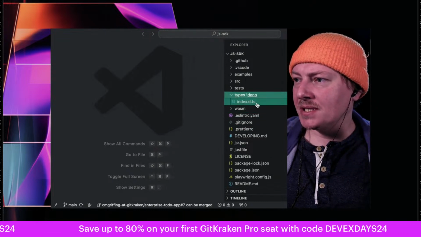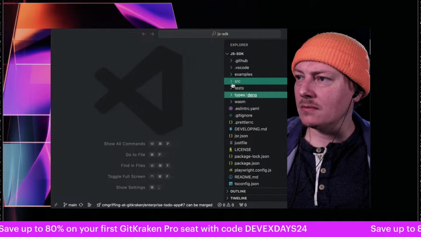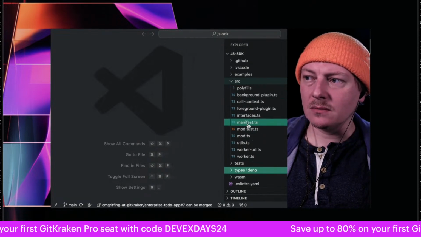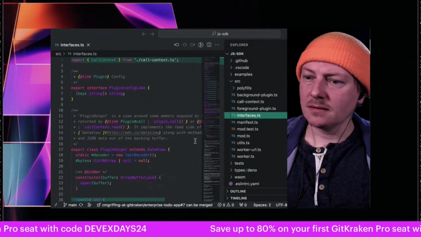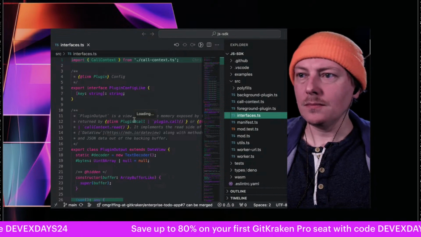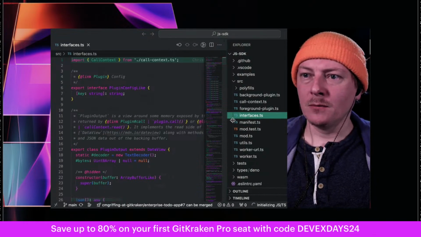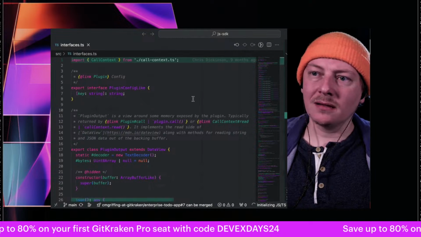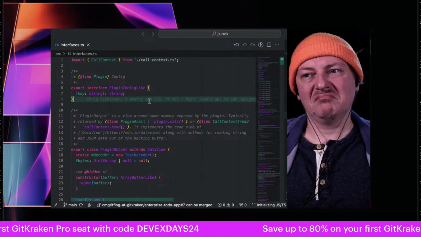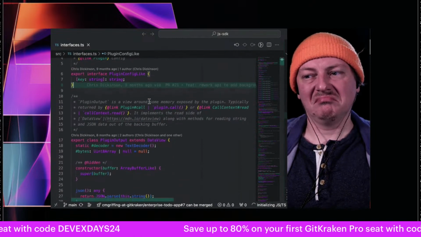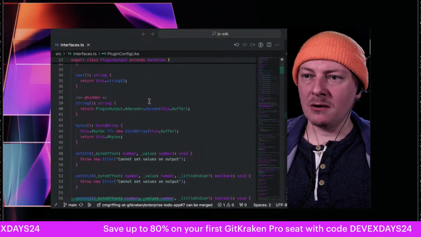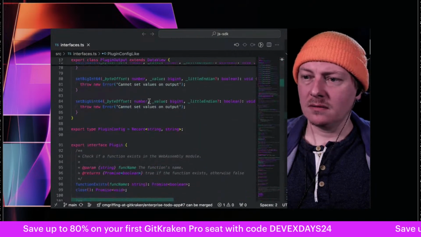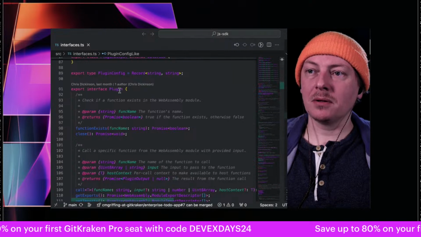We go to types. No, that's for Dino. We go to source. We see interfaces.ts. We see plugin config, plugin output. We see interface plugin. Okay.